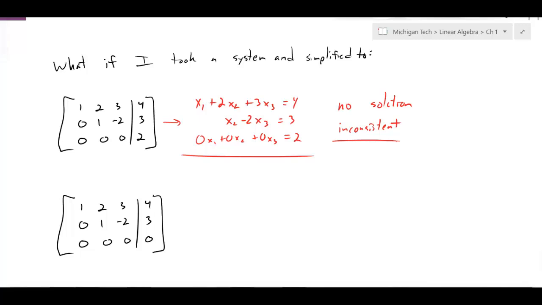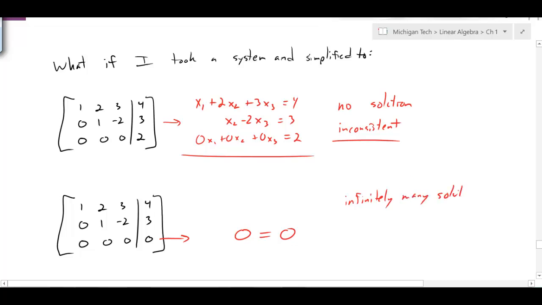In the second case, we basically have the same first two equations, but our last row gives us the equation 0 equals 0. And we say, well, when is that true? Well, that's always true. And so if we were able to finish up the solution, what we would have is later what we'll define as a free variable, but it tells us there will be infinitely many solutions. That's the case we'll be in here.